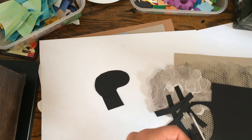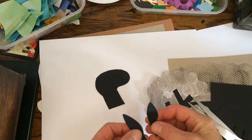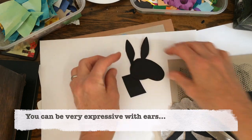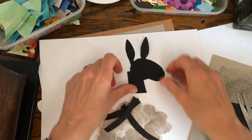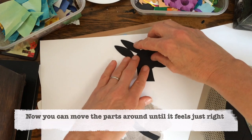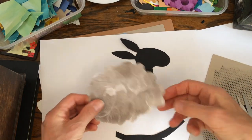I like to give these sheep quite long expressive ears, and I think it's because I actually really like rabbits. Maybe I want the sheep to be rabbits. So this is the really fun bit where you can experiment with moving all these parts around until you get your sheep just how you want it. So you can have the ears back like that. Let's put the body on.